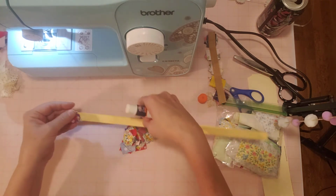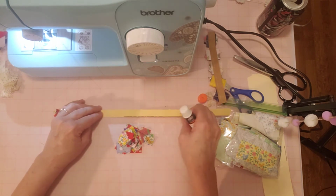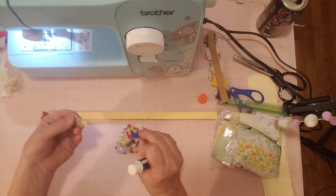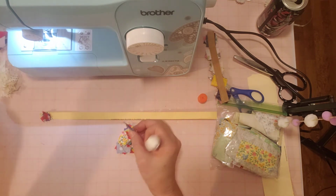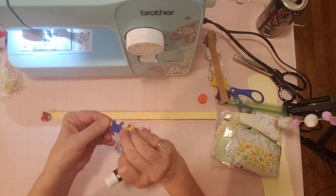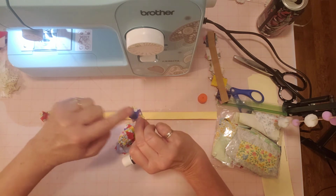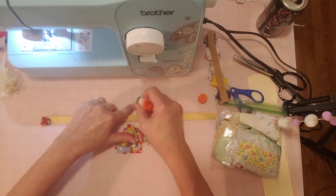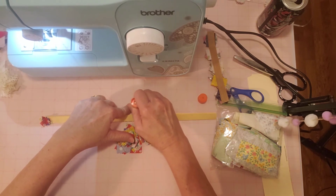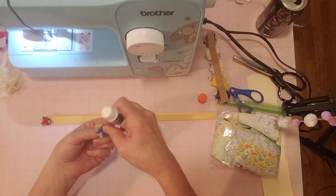Okay, so here's all my little sewn together pieces. Let's just do this together and take a minute to do this. Hopefully this would be the smartest way to do it. Make sure I put glue on the right side, because I put the underside of the fabric and then layered on top of that. So let's see if we can. If it doesn't seem like it's sticking, I might just do it how I was going to do it.